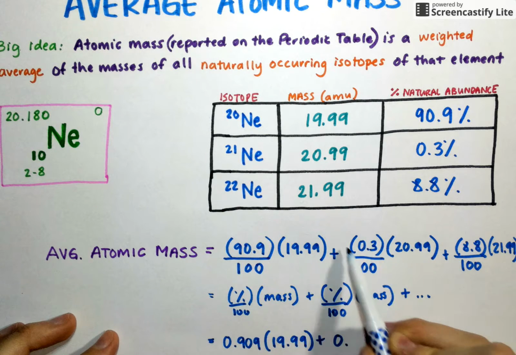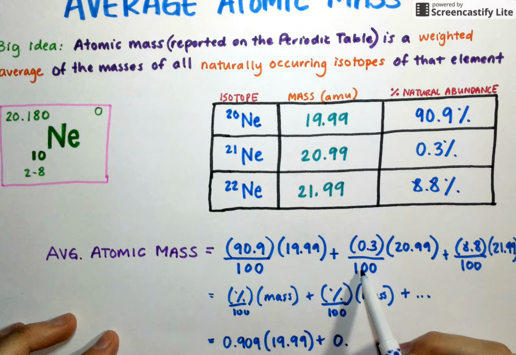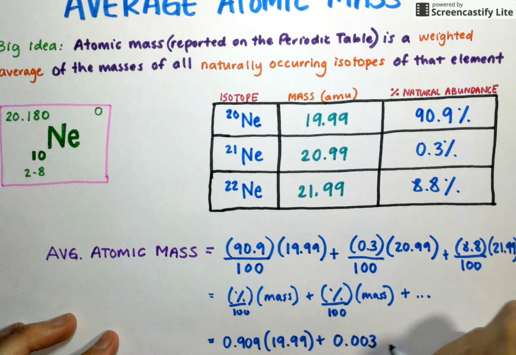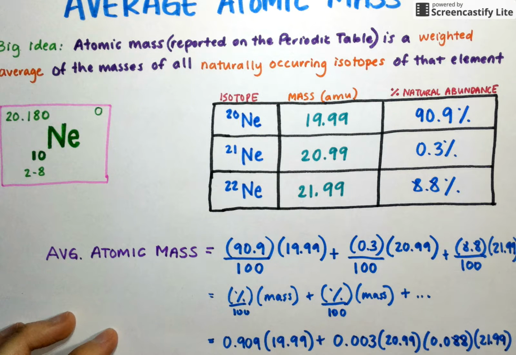So in this case, what I've got is a percent natural abundance, 90.9%, and a score, or in this case, a mass, of 19.99. Now, what's important is, just like percents in the gradebook are percents out of 100, in this case, we want to make sure that these percents are reflective of being out of 100. So I'm going to write in the divided by 100 component in order to help me sort of figure this business out.